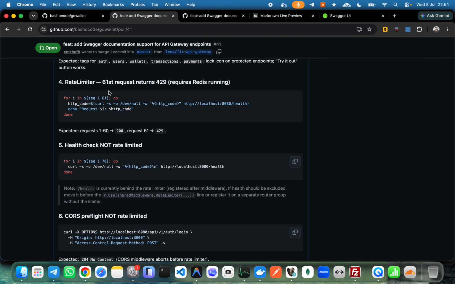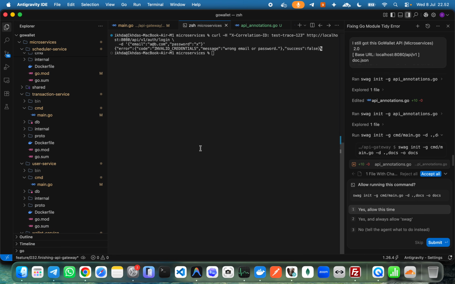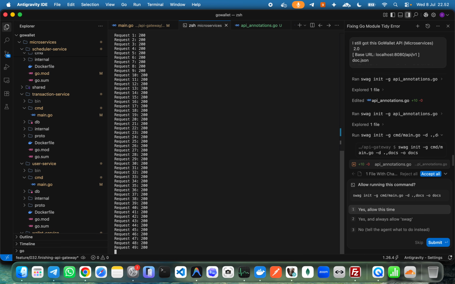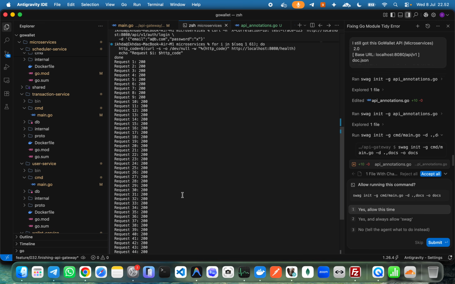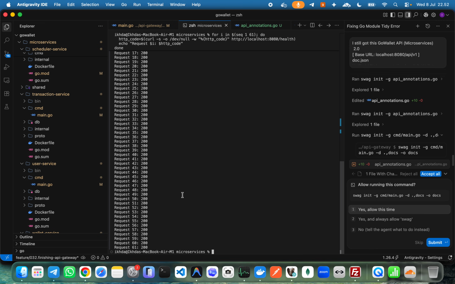Which is here. Rate limit, which is 61. So with 61 requests, the 61st request returns 429. This requires Redis running, so I want to try. I still get 200 here.